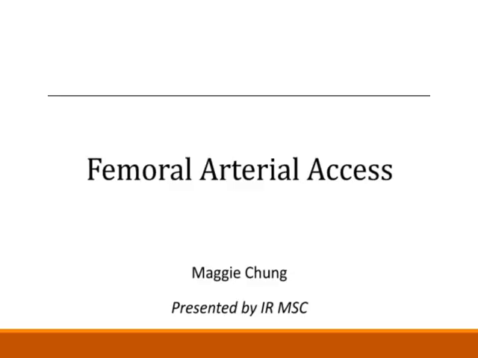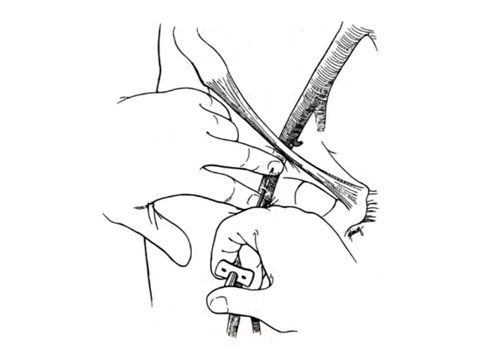My name is Maggie Chung, and today we will be covering percutaneous femoral artery puncture. The common femoral artery is the most frequent access site for angiography. It is often favored for its size and ease of insertion. The common femoral artery pulse can be readily palpated in most patients. The underlying femoral head allows for easy compression.